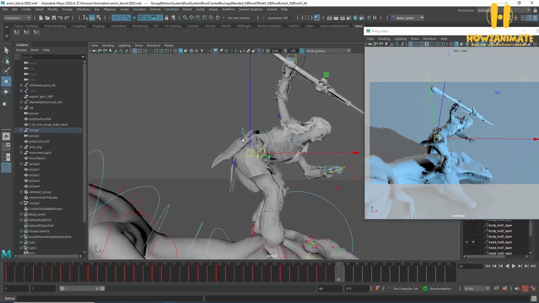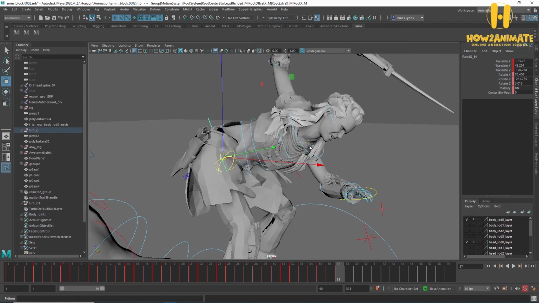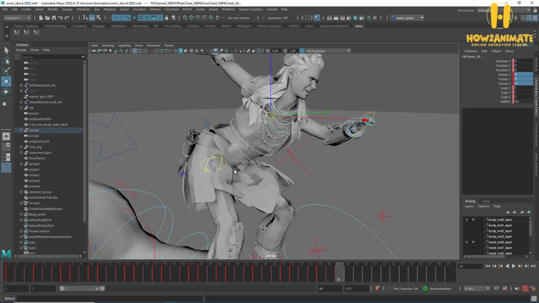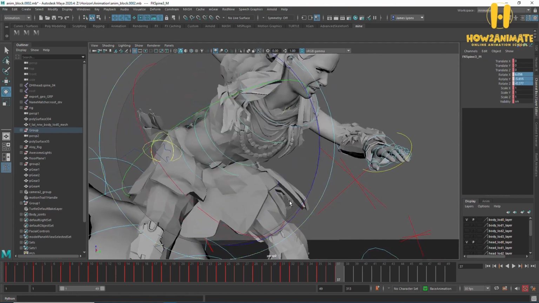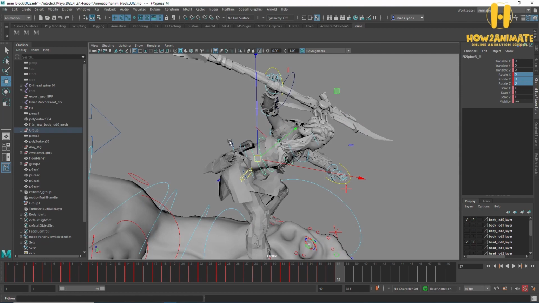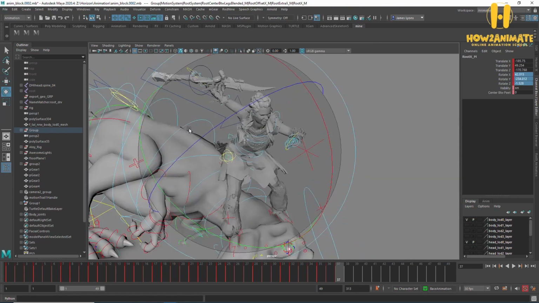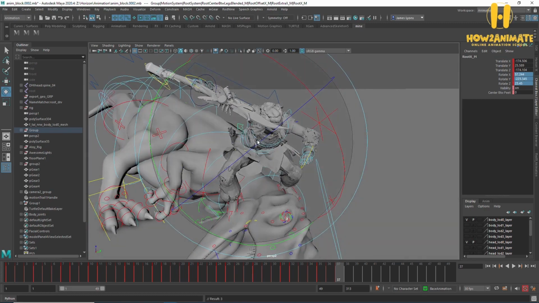So this is the thing, because I've done so much posing with this, see how kind of twisted she is. So what I'm going to do is zero all this out, just so I can be sure that the rig hasn't lost its integrity around the spine area, because it's very easy to do that. Once you start posing, you start pulling all these things about, and all of a sudden you've got a character that just doesn't have a spine anymore. So sometimes it's better just to cut your losses if it's too messy and you just need to repose, then do it. It's not worth the hassle later on trying to fix it.